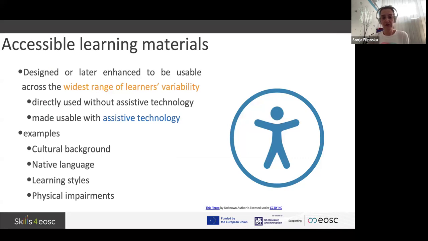When you're checking for accessibility, when we say accessibility, we don't just mean people that need assistive technology in order to access your learning materials. For example, they have problems with vision or hearing or anything. When we say accessibility, we also think about people with different cultural backgrounds, with different native languages, different learning styles, and so on.